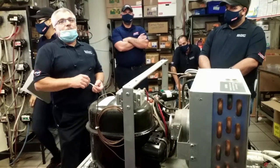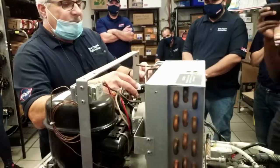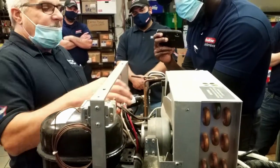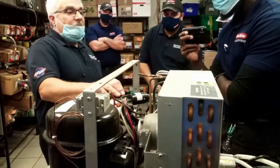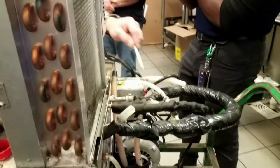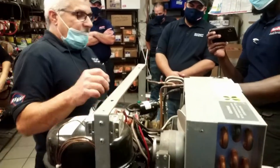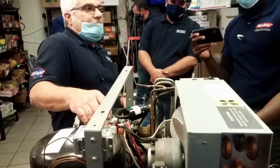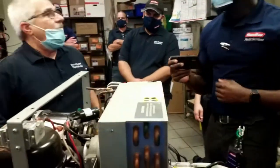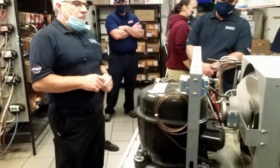So always unplug it, turn the water off, take this little pin out, pop it off, pop the new one on. Unplug it. Turn the water off, and then you can change it. Unplug it from the wall.